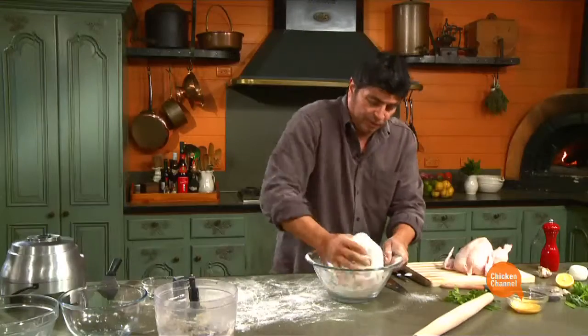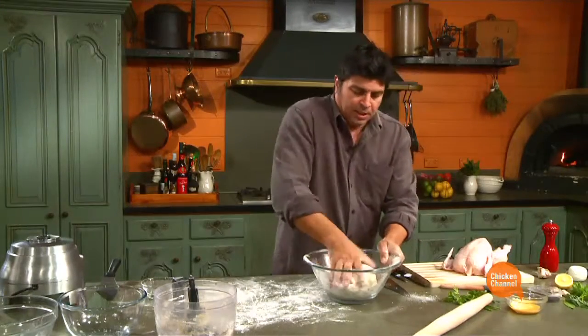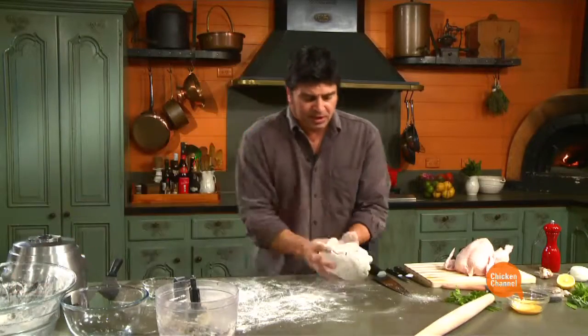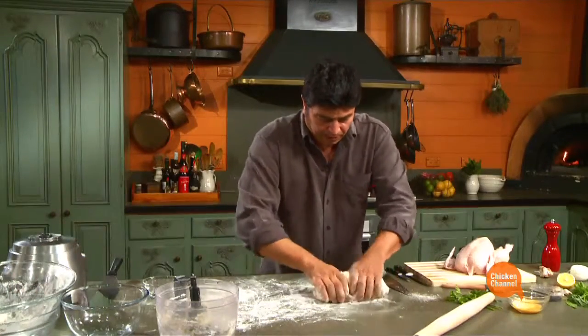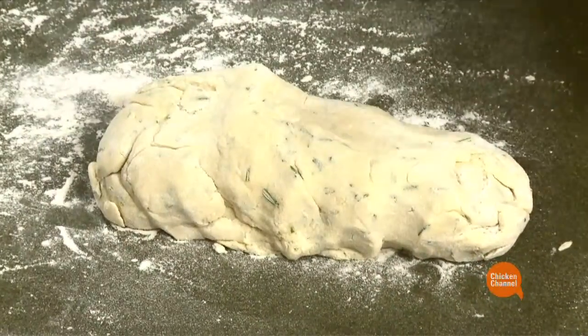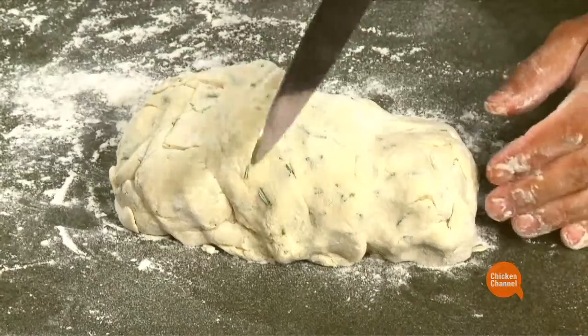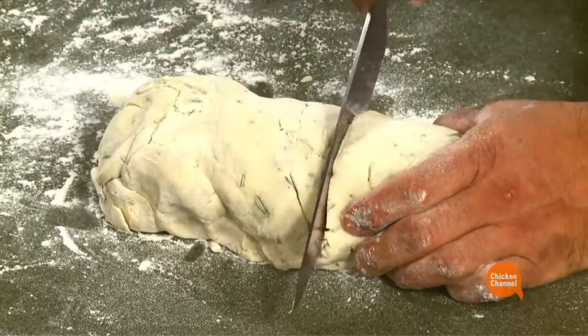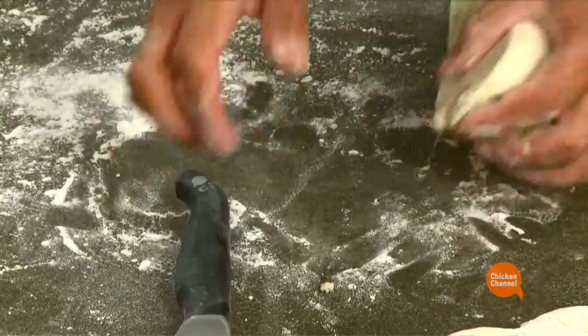Now that's not difficult. What we've done so far is not difficult. Now let's take this out and deal with it. The next step is to bunch it up roughly. And what we need is 2/3 and 1/3. About that, I'd say. That's a bit thicker there. It's about that. So there's our third, there's our 2/3.